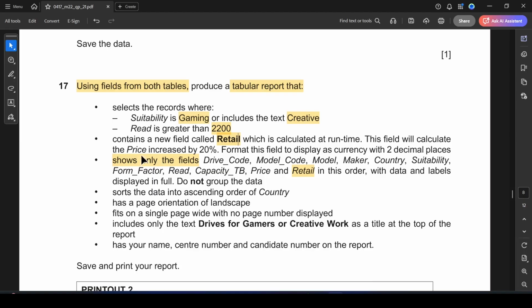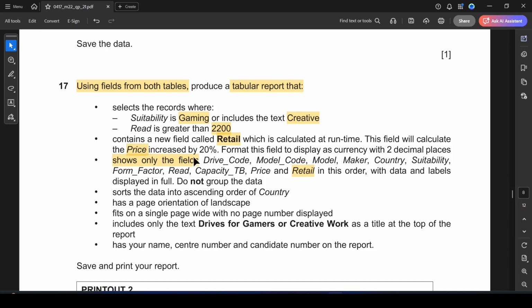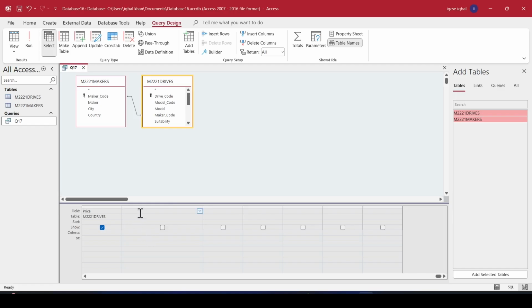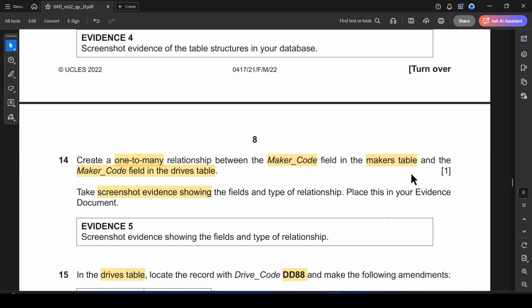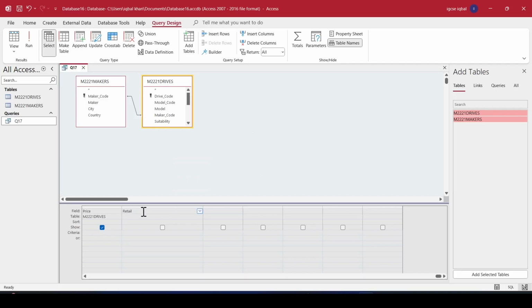The field will be calculated as the price increased by 20%. Formula is price increased by 20%. All right, understood. Now format this field to 2 decimal places and apply currency. To do this, first is retail. The formula is retail, and then immediately put a colon, open the parenthesis and write the criteria price.